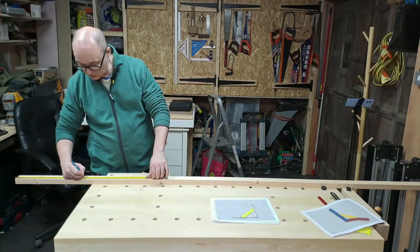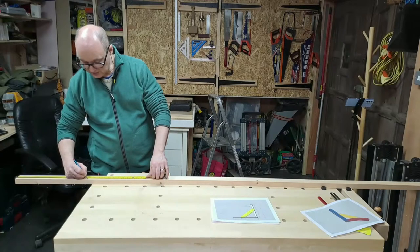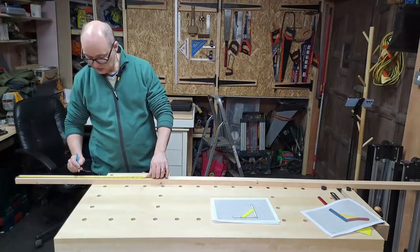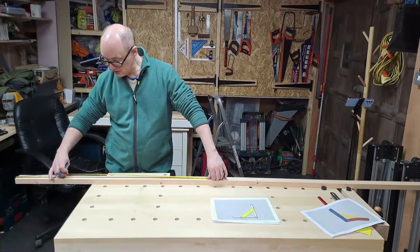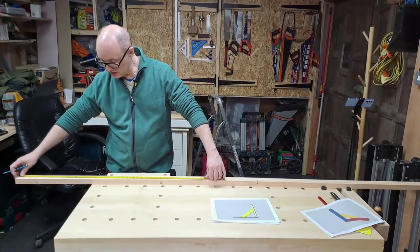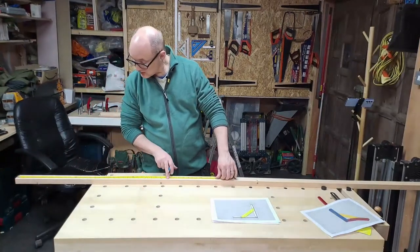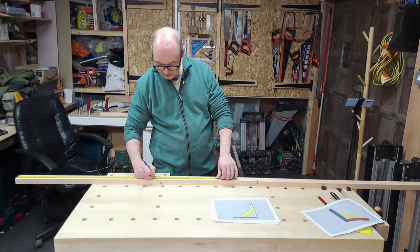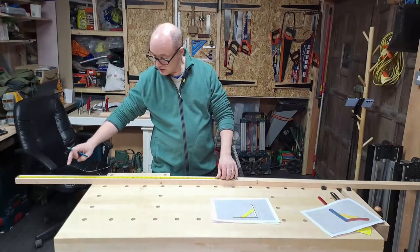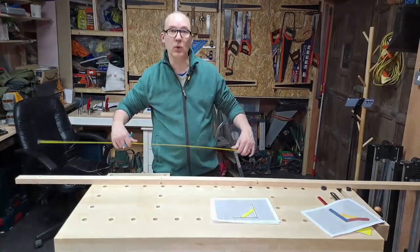So I'm going to measure that one at 360. I'm going to do 370. So that's my mark there for 370. Let's take that one out. There's the first mistake. 370, and we're going to take another 370 from that direction. Now, ideally, we leave our ruler there and double it up, so that's going to be 740. If my maths are all right, 740. So that's our one side, that's our other side, and that whole length there is definitely going to be wide enough for our width.